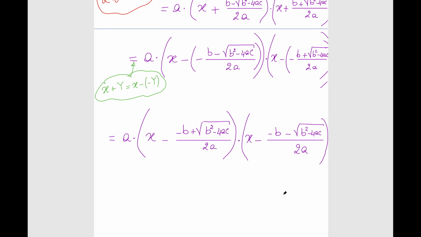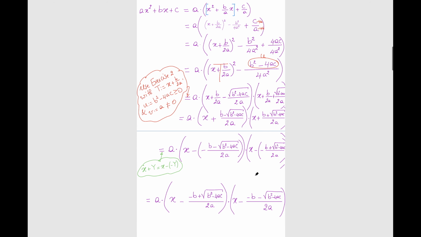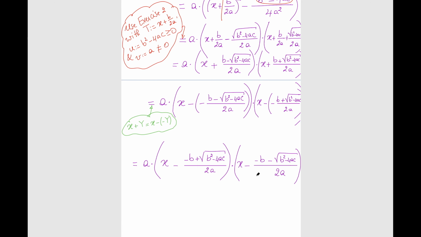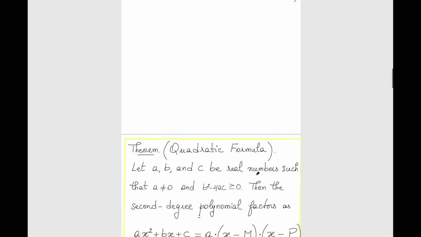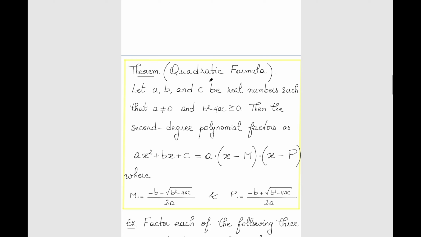And this is the proof of it. You don't need to know the proof. This is the proof of it, but you don't need to know it. It's just there in case you wonder why the formula is the way it is, okay? Or how people thought about it? Anyway, so let's record it, and let's refer to it as the quadratic formula.